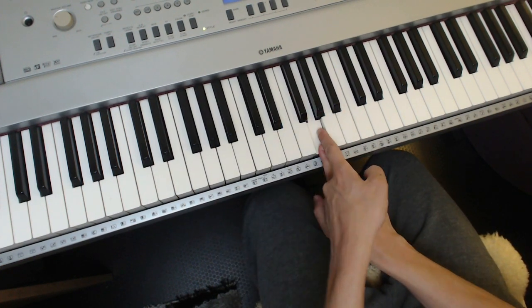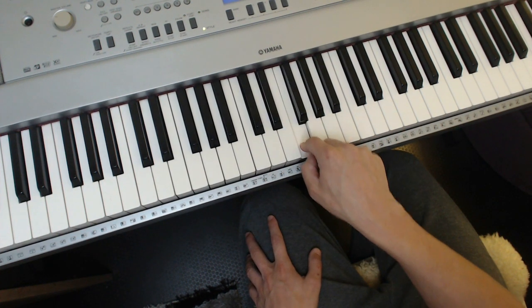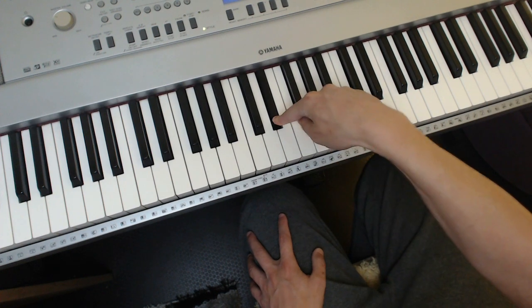Now the first time round it goes to G. And I'll just say now, the second time it goes to E flat. Whatever the melody is, whatever the lyrics are, it goes back to E flat.